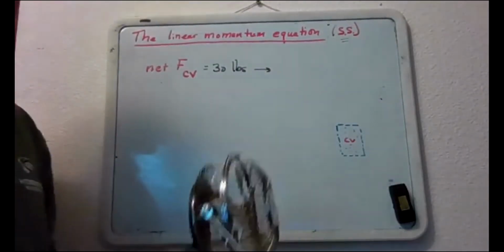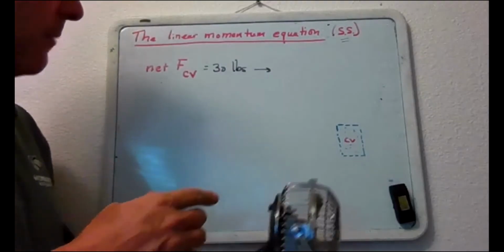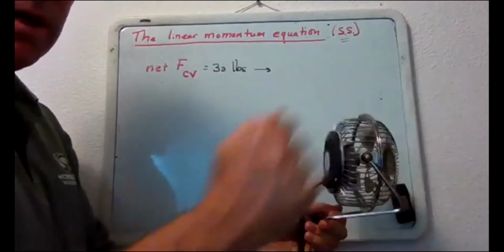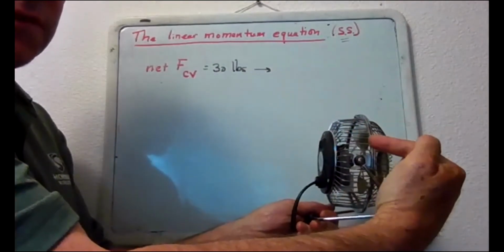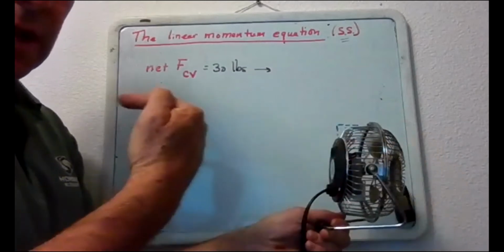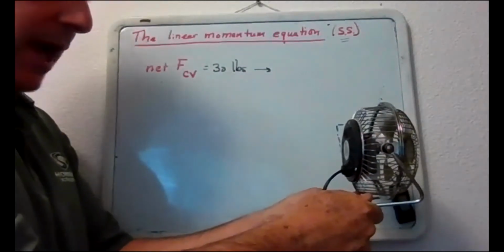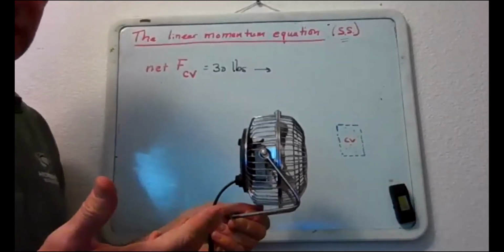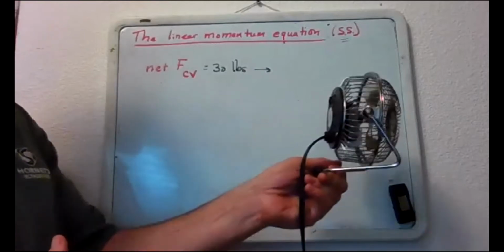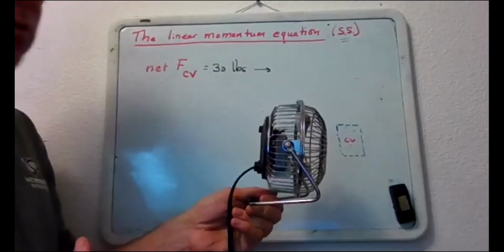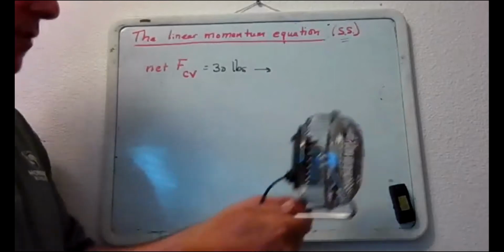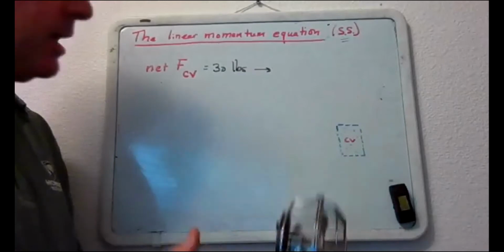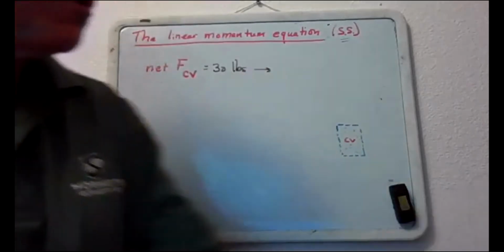You can pretty clearly think about why if you think about Newton's third law. If this fan were exerting a force of 30 pounds on the air that way, by Newton's third law, there would be a force of the air on the fan the other way. And so as a reaction, the fan would go backwards. You see that sometimes where a fan is poorly anchored and it kind of leans backwards or even scoots backwards. Our job as engineers, if we were designing some sort of air moving system, would be to anchor this fan sufficiently, and coming up with this force is helpful.